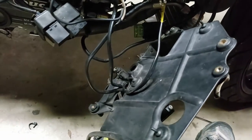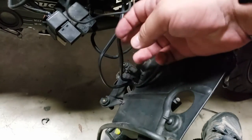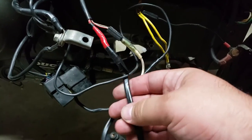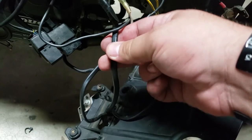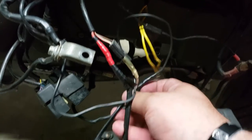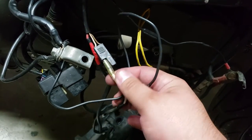Then coming over here, we have, let's see. So this bundle here, according to my wiring diagram, there's 2 red wires that meet at the regulator. You can't see it. And I think they come up here and they join into 1 lead. I'm not sure why it does that. I'm going to have to ask the group. And then this other bundle of wires, this is the one that was really tripping me out.